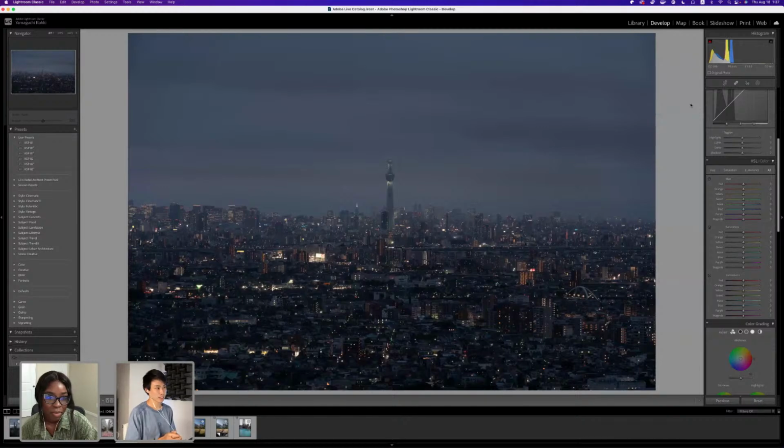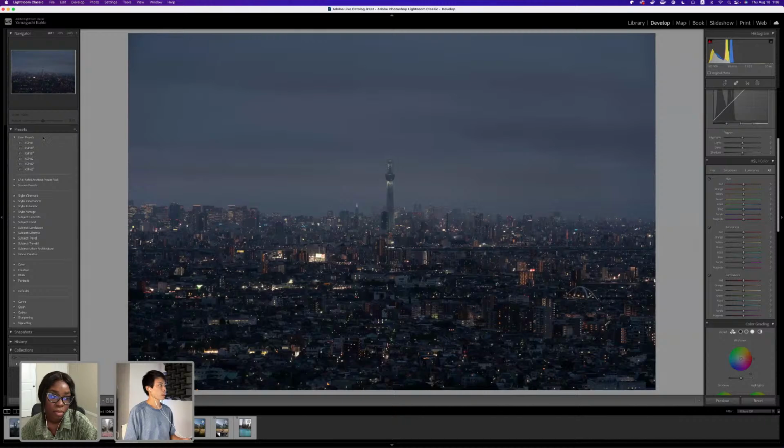This is Lightroom Classic. And before we start with anything, I do want to mention that editing is kind of like a final touch, and you do still need to photograph in the ideal setting, lighting, situation, etc., to create these photographs that you have in your head. So let's start off with cityscape and move on to some lifestyle cityscape and landscape images, which we'll get into in a bit.